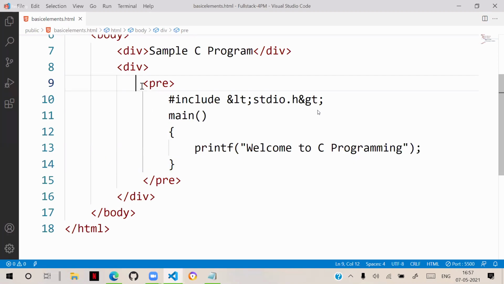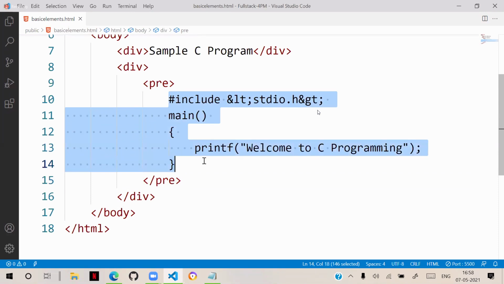You just keep your content in pre. Pre-formatted is nothing but it will not disturb the alignments that you have written in the editor. How you wrote it in the editor, it will show in the same way.